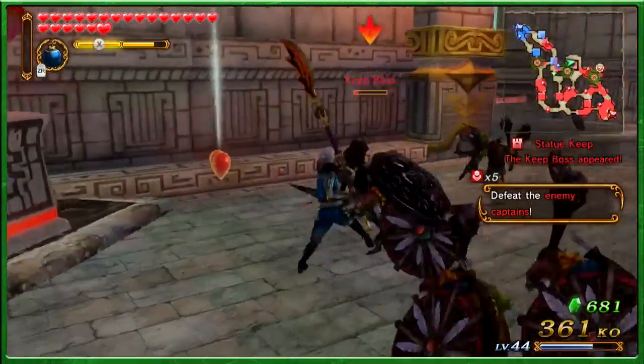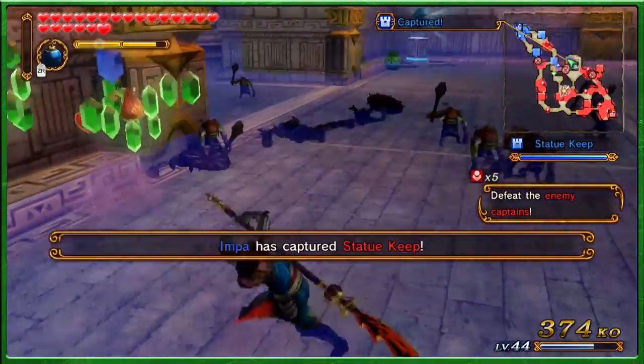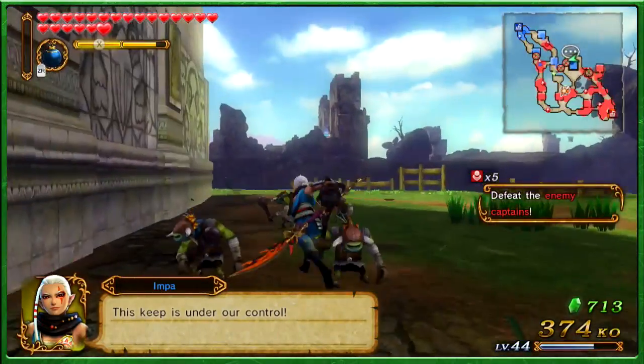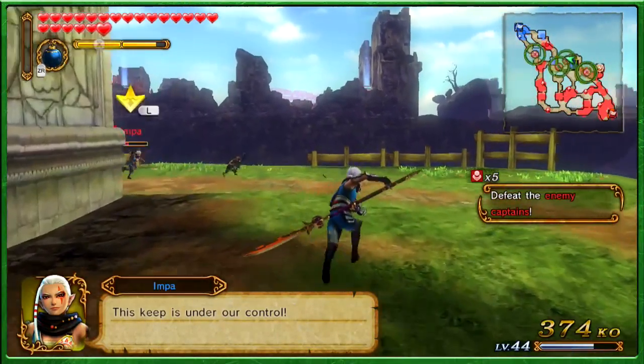Are they on the same team? Please tell me they fight each other as well. Right, we've got the statue keep, that's great. Well, we've got guys heading for our bases, and guys come around the corner. Impa on half HP, randomly.